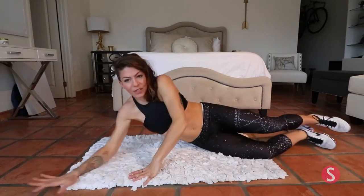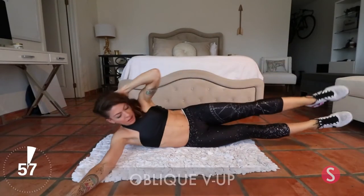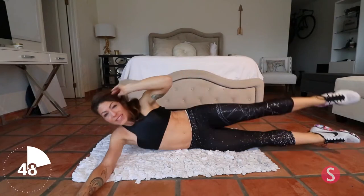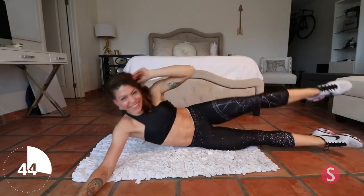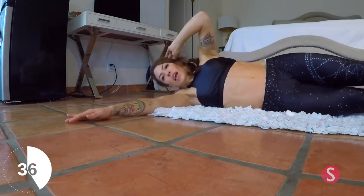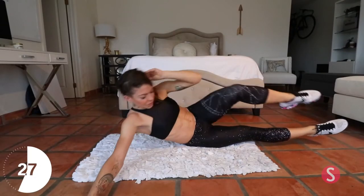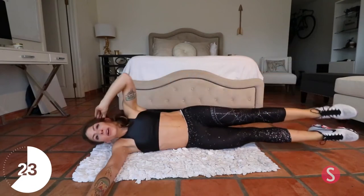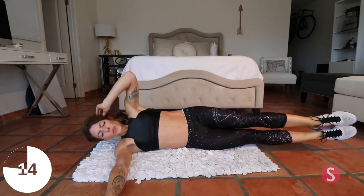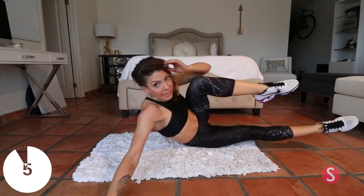Okay, roll on your side. We've got to do this one on each side. Arm out, legs off the floor, and lift one leg. I don't know why I'm counting because the clock is doing it for me, but sometimes it just makes me feel like it's going to go faster, especially when your abs are on fire. They're halfway through this one. You'll notice I'm not leaning on my elbow — I have my palm flat on the floor. I'm not rushing it because it's a full minute, and trust me, they will be burning by the end of that minute.